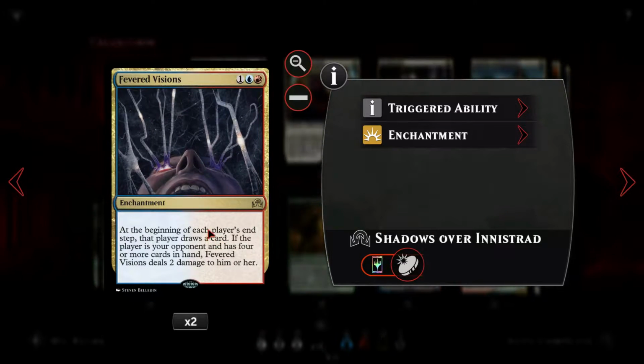Then Fevered Visions, I think this is a must in our deck, giving additional draws each turn. Also this one can happen to deal a lot of damage to an unsuspecting opponent, and also deals with Planeswalkers if we need to.